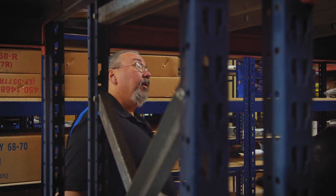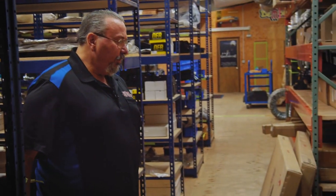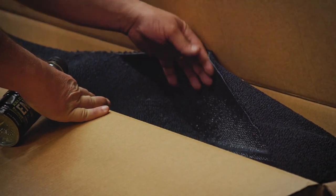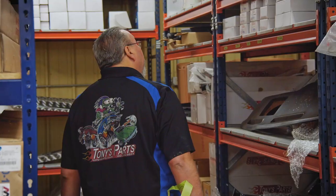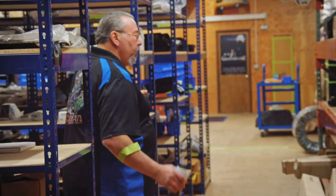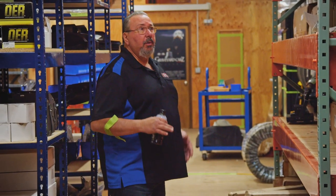Alyssa has really impressed me with what she's done up here — it's better than I've ever seen it before. They have ECS carpets, it's a good company, they make very accurate products. They're shipped flat so there's no wrinkles in them. It was nice to see all the different product lines here — like the Goodyear tires all together. There's an area for Tony's parts stuff and it's not all thrown in a pile. It's like a regular parts department. The main thing is to be organized and know how much of each product you have so you know when to reorder.